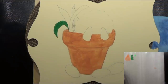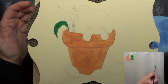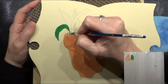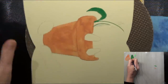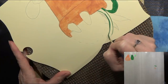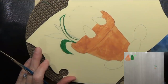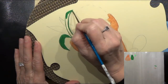Try this one. This one's really old and beat up and I can't even read the size. I'm going to grab some water over here from my spritzed water. That's my clean water for when I need it for floating or thinning my paint. Okay, let's do this one here. I'm going to give it a little bit of an outline. There. And then we'll just fill it in.